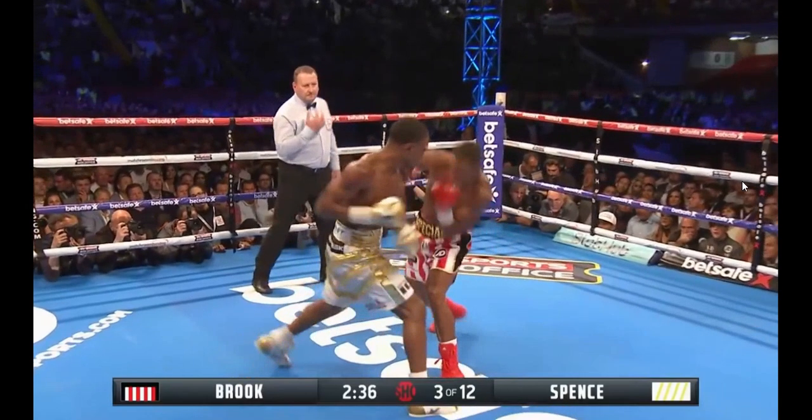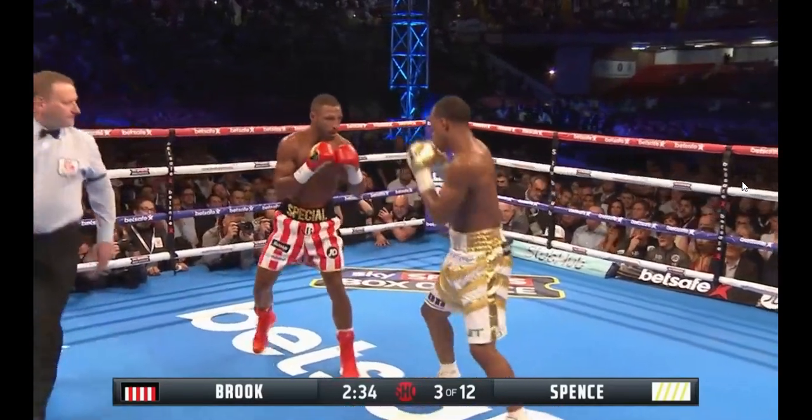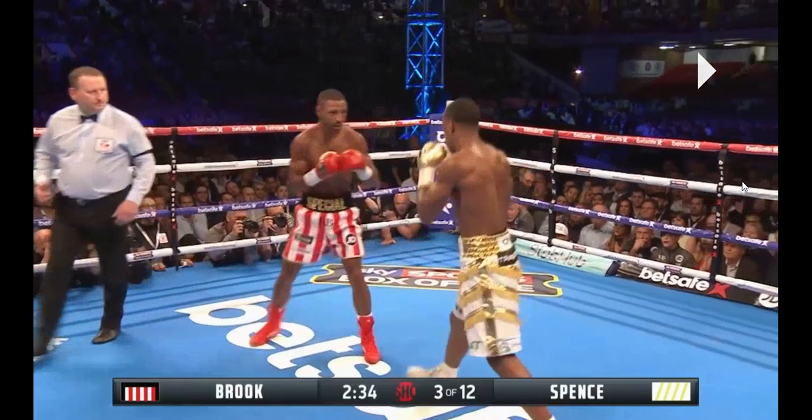Now, this is really interesting because Peterson does very similar stuff. In the fight prep, we see him do some feinting and some probing, like some tap, tap, tap punches. But Peterson stays on the line as well. He's not very active at moving off the line. And if Errol Spence can throw some counters like that, which I think I kind of glossed over the first few times I watched this fight, if he can land some counters like that, he's going to be able to take away a lot of the effectiveness of Peterson's punches as well, because Peterson never moves off the line. He does sometimes, but again, it's very inconsistent, and I'm not sure why.